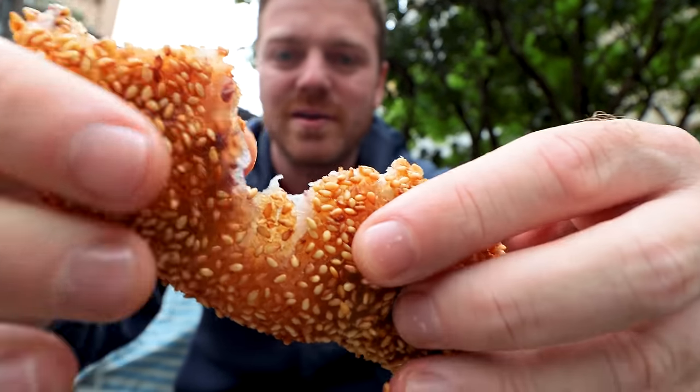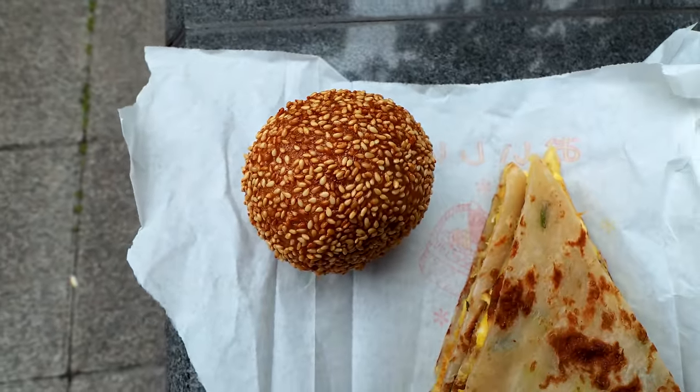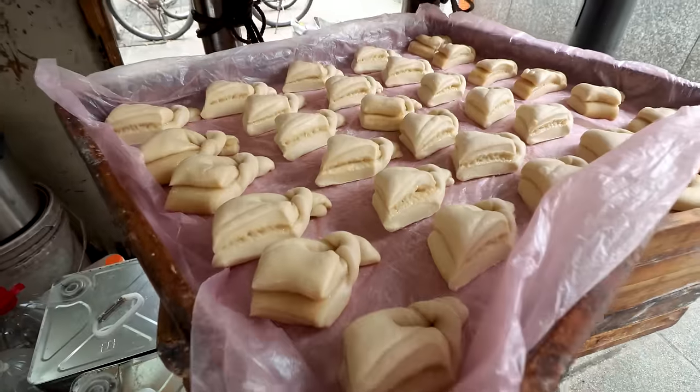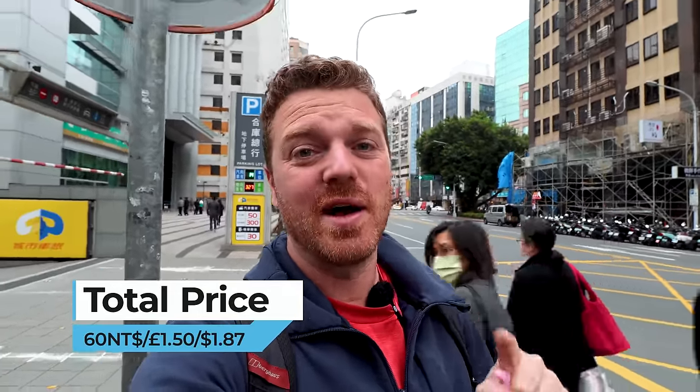That is a great snack. It's sweet but not too sweet. The consistency of the mochi against the crunch of the outside is really nice. It's deep fried but not oily or very greasy. Two great snacks — I love that she makes the dough herself for the doughnuts and the pancake, but these fried sesame balls are the winner for me. Less than 70 Taiwanese dollars — good value.